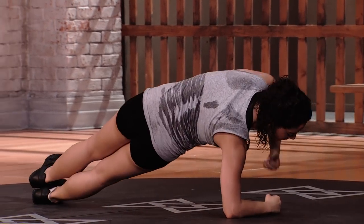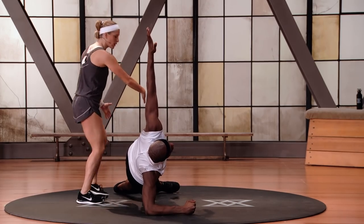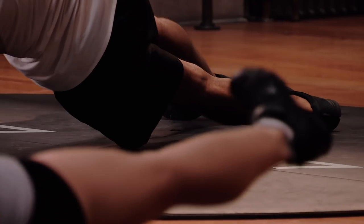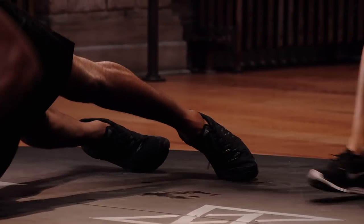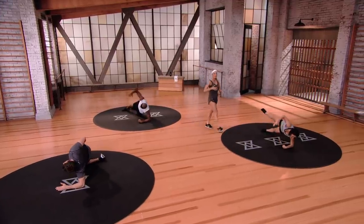Now in mod 2, Kamar is showing you that the hand is all the way up to the ceiling. The feet are gonna be staggered, one in front of the other. So the top leg is gonna be in front of the bottom leg. That way you're gonna have a lot more balance, spreading the weight out in the feet, keeping the hand nice and open and the chest nice and lifted.